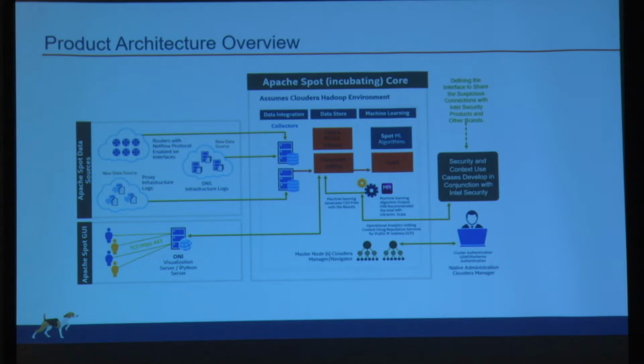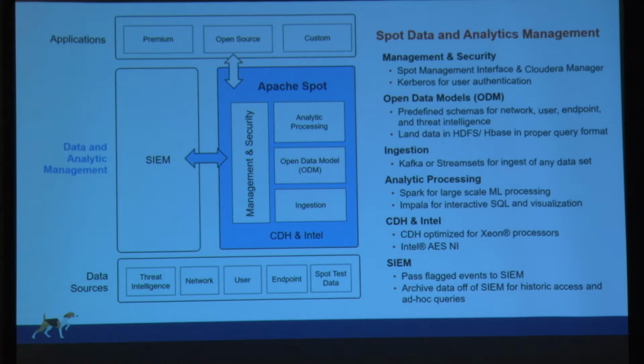As I mentioned, we are using LDA in order to detect and generate these suspicious connects. Okay, this is another part of the architecture of Apache Spot. As you may see, we can collect information from the CM also. If you have a CM and you can ingest this particular information into Apache Spot, you can do it. We have 3 connectors right now, but we are working to develop other connectors, as you may see down here.